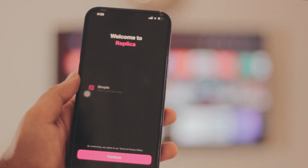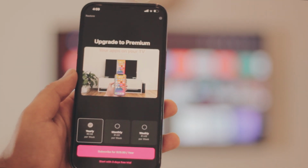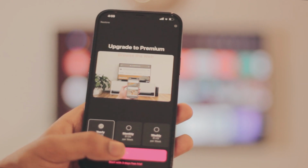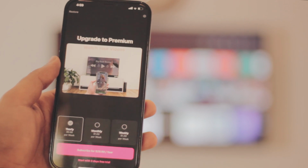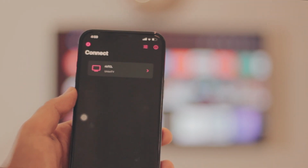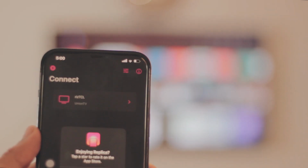Once you open the app, you might see a few ads. It might ask you to buy it, but there is a close icon in the top right corner, as you can see. Oh, that's so little. Yeah, there's a little close icon at the bottom. Once you click on it, there you go. Just give access, and there you have it. It is showing me that I have a rizTCL, which I named my TV in the settings, but it might be different for you.